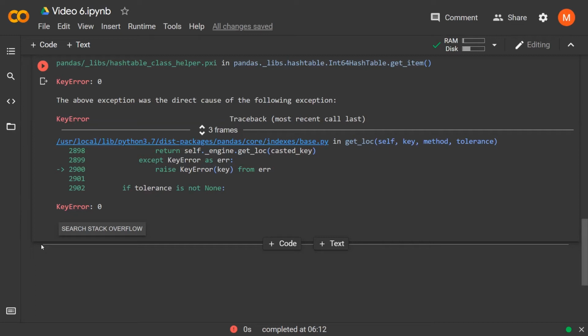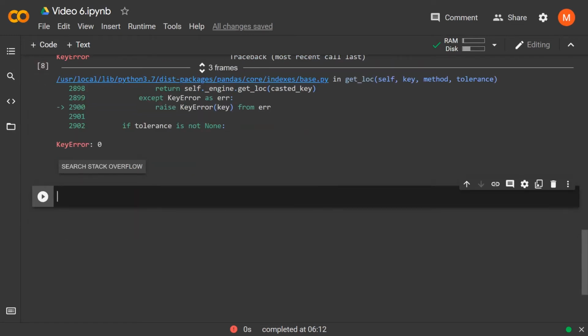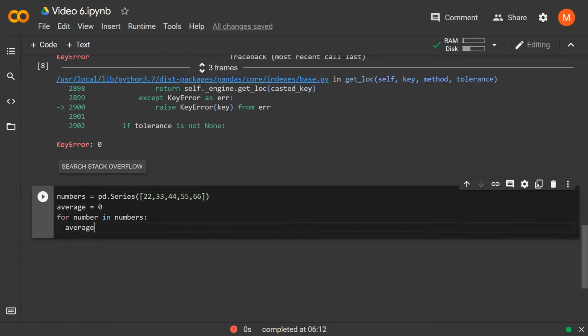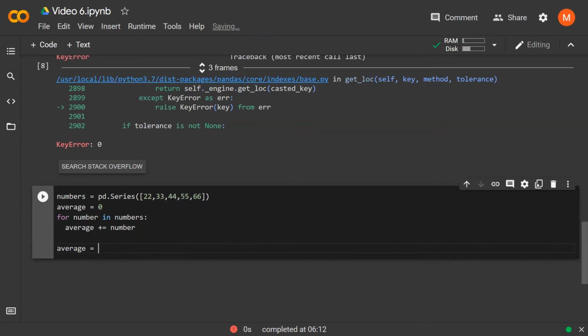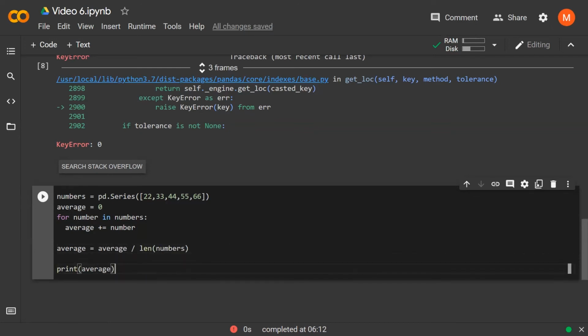So now let's take a look at how we can perform operations on a series. We usually consider all the data inside the series and perform operations on them. For example, here we are going to calculate the average of a series object. First we create a series, then apply a for loop and print the average number. Now this is a completely normal way to do it, and it works just fine. However, it is slow, and modern computing demands doing so many tasks simultaneously.